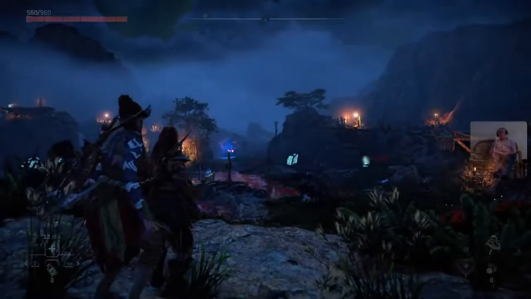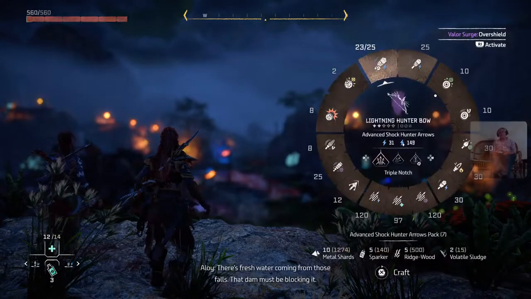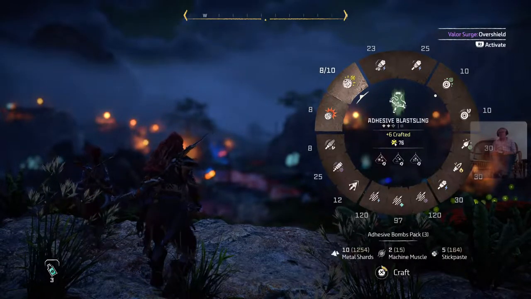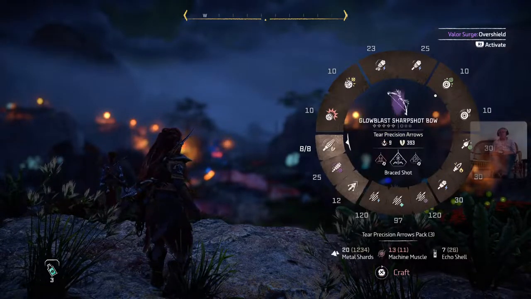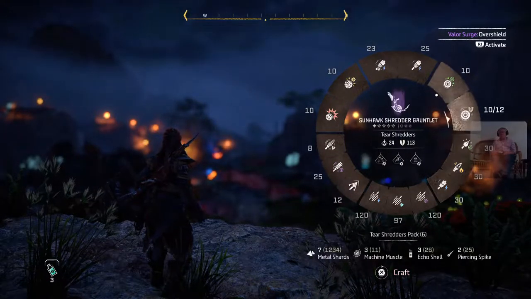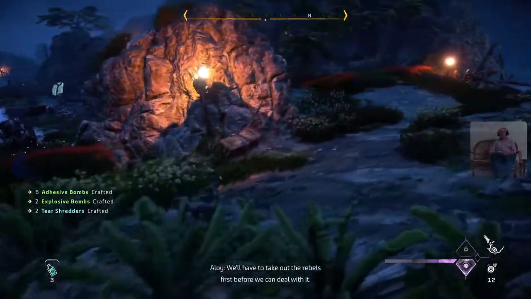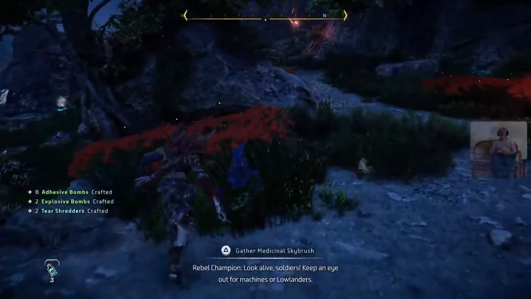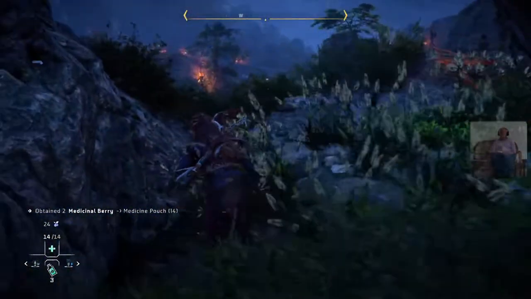Rosemary. So many machines. Well, Rosemary? Butchered. There's fresh water have to do this all over from those again. Falls. That dam must be blocking it. All right. If we can, we need to take out. All right, what are we doing here? All right. We'll have to take out the rebels first before we can deal with it. Two against many. All for the lowland. Keep an eye out for machines or lowlanders. Alright, yeah, watch out for the lowlanders.